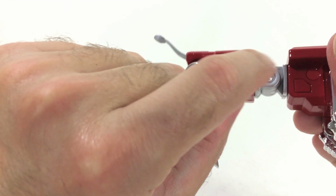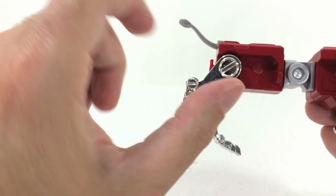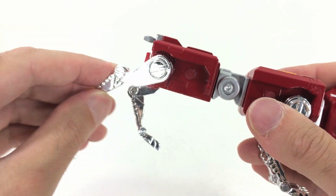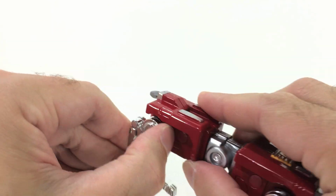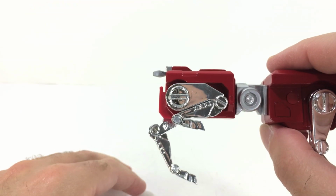Oh, I should mention that this little piece right here is rubber. So that's good. As it rests against the die-cast body, it's not going to scrape anything or scrape the paint. Anyway, you just push the tail in. It goes inside of the die-cast. The leg, you're just going to collapse. It's a real stiff joint on this one. And push that in like that.